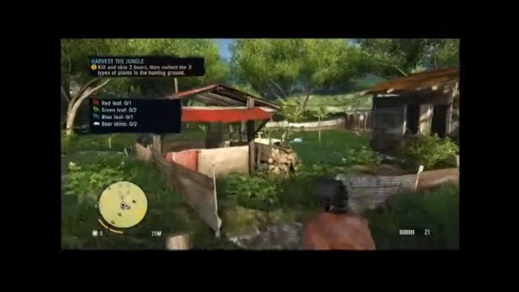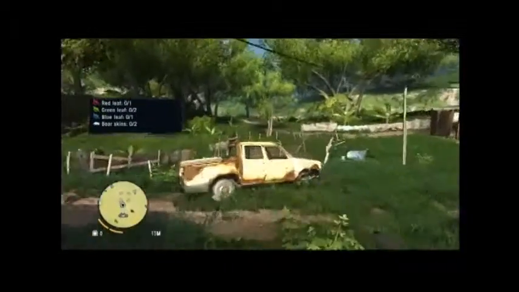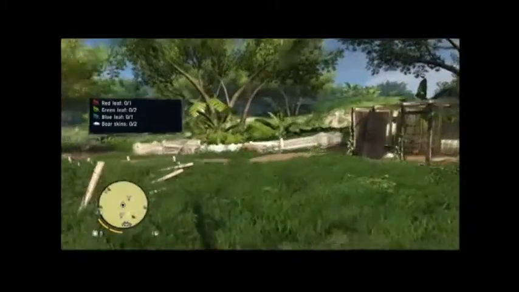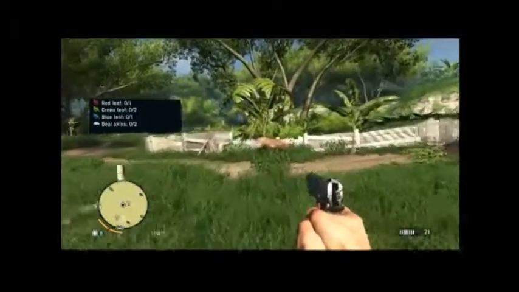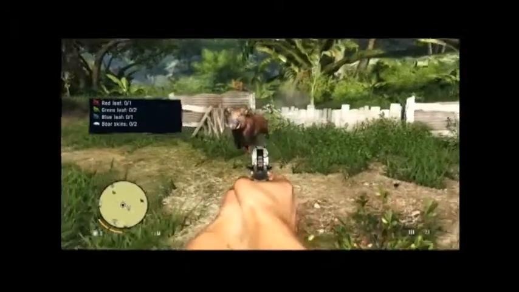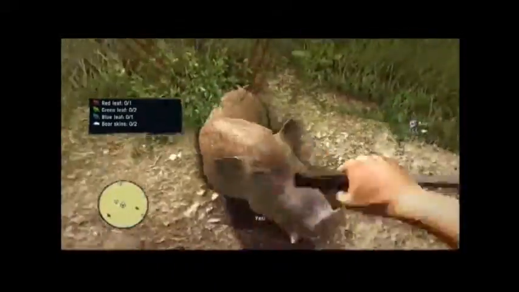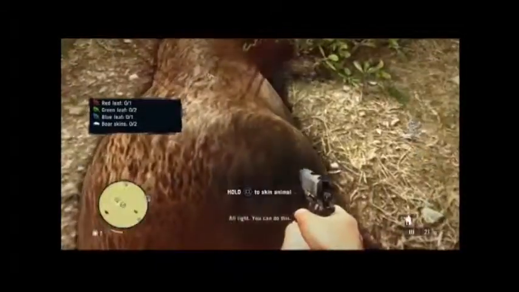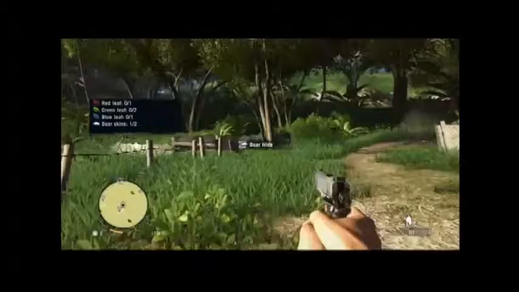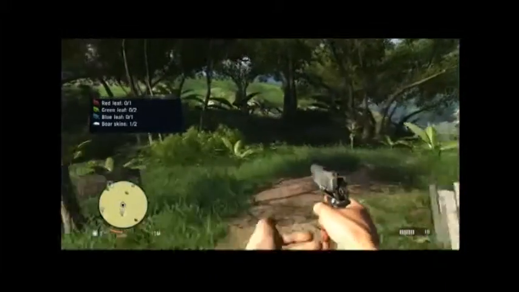Alright, so we got a pistol to hunt with. We just gotta get these boars. There's one right there. Ready? Headshot. Boom. He's mad. Got you. Yes. Ouch. You can do this. Reload. Look for one more.